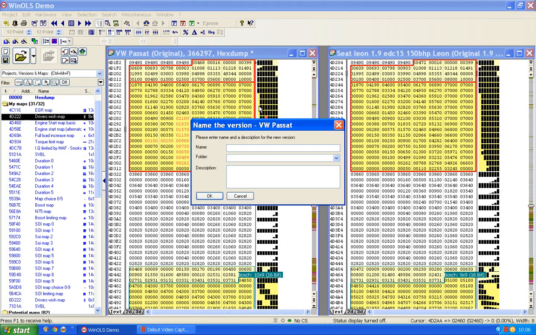So I'm going to put on here some PD 150 brake horsepower changes, and at the moment in the description I'm just going to put changed to driver's wish, and I guess it would have been simpler if I'd put change to 150 BHP driver's wish.